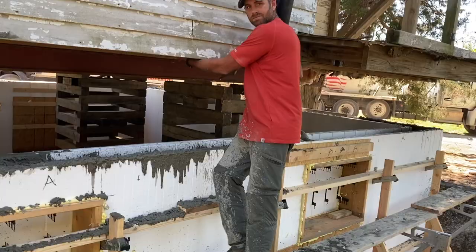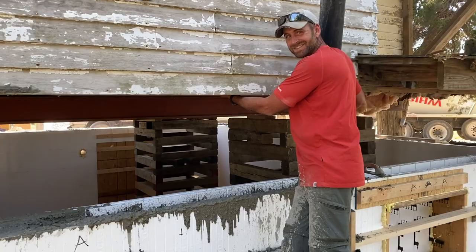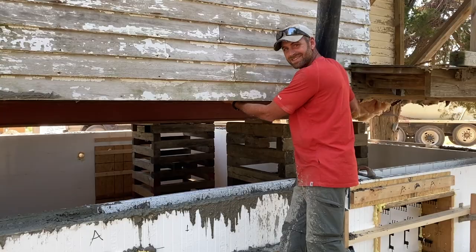How you liking your first ICF pour, Jonas? I love it. He loves it. Love it. We'll talk about it when you're done. I don't want to keep you from your concentration at the moment.